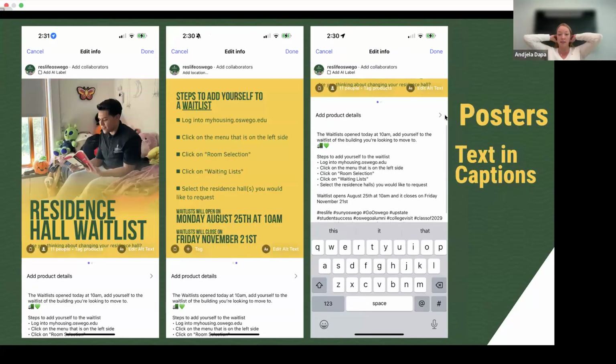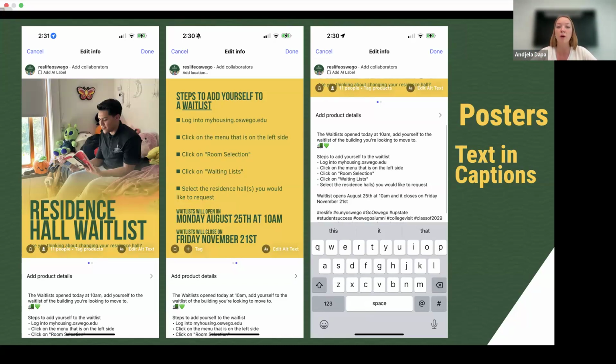Looking at the next example is adding a lot of text to your posts. And I'm calling myself out for this, right? This was something that we posted over the summer. Our workaround for this has been making sure that the majority of the content and everything that we want our audiences to know is still included in the captions of the post, so that somebody using a screen reader can still utilize it. But we still overused the text, graphics and text in our post. So this is something to be avoided on social media.